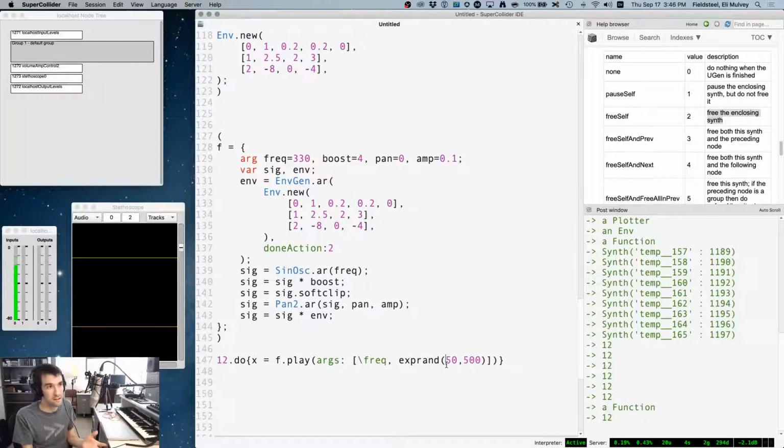It's like you're making dinner, you're cooking dinner, you're eating dinner, and the whole kitchen's a mess. But if you say your kitchen's done action is 2, then it will automatically clean everything up and put everything away in the cupboards when you're done. Wouldn't that be great? So that's kind of like what done action 2 does here.